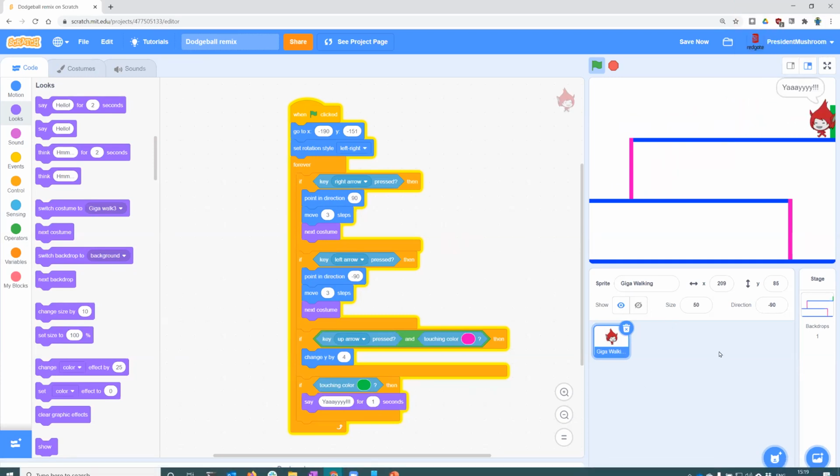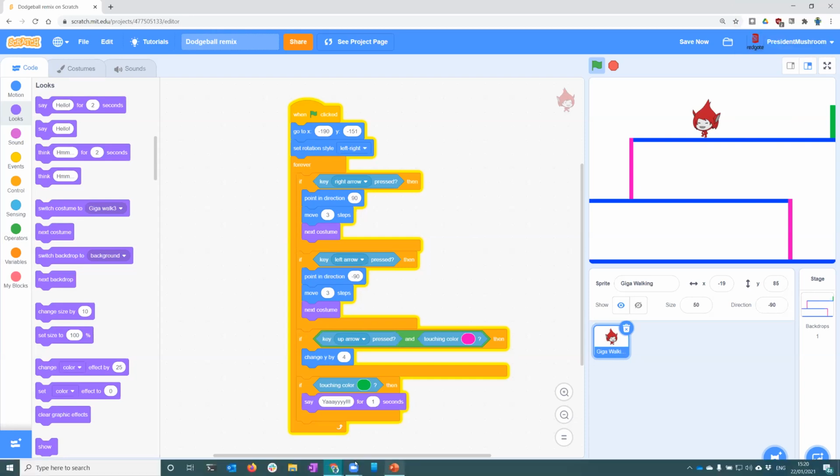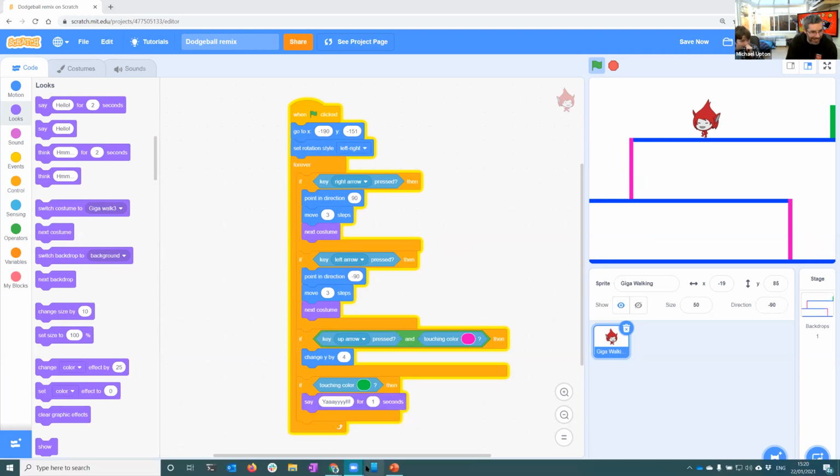Yay! I'm stuck. I'm lagging. Oh, it was really slow then. Did you see? Well, let's not worry about that now. I think that's something we need to do because it just keeps going around. I think I can hear a dog. Do you think you're right? I think I hear a dog.